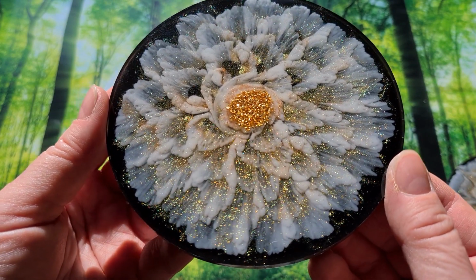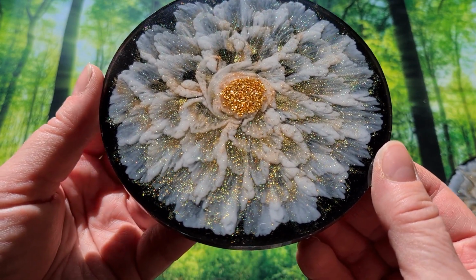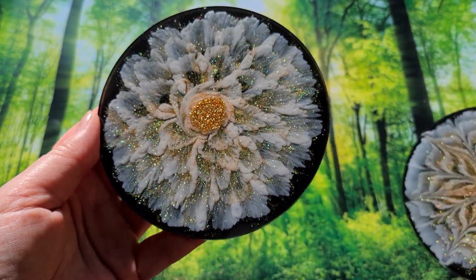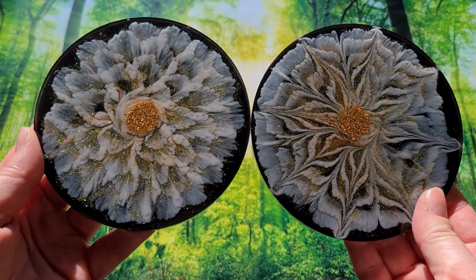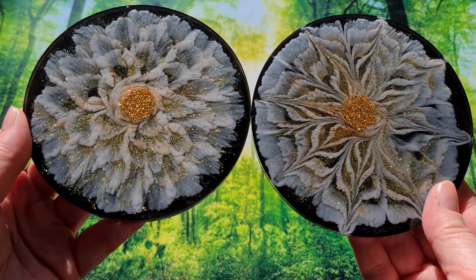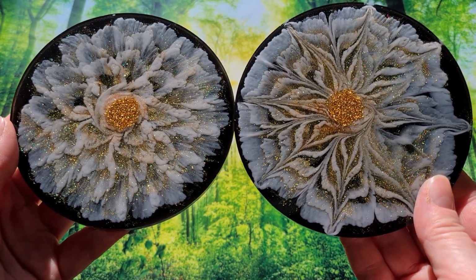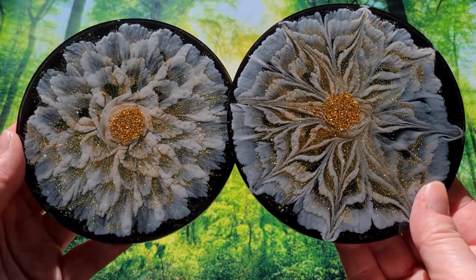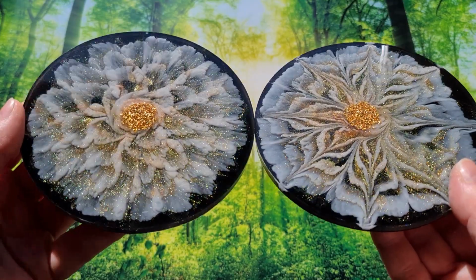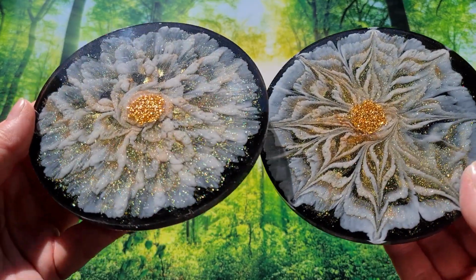Wow, that is so pretty. So this one looks more like a flower. It's just different. Like they're both really pretty. But the one on my left was done drawing petals, and then the other one was drawing the rings and then pulling the stick through. So do you have a preference? Which one do you like?